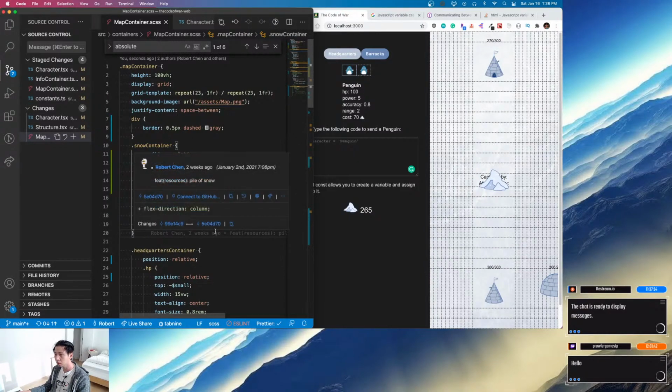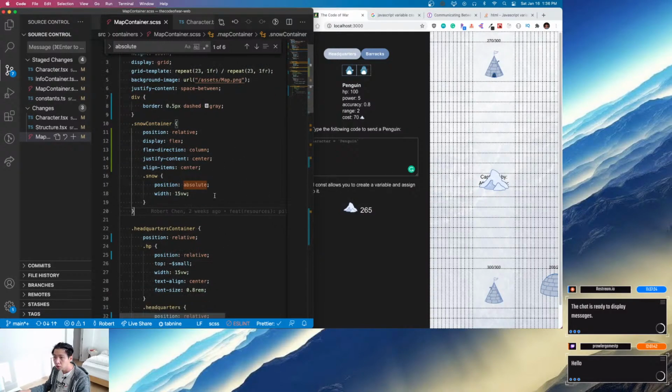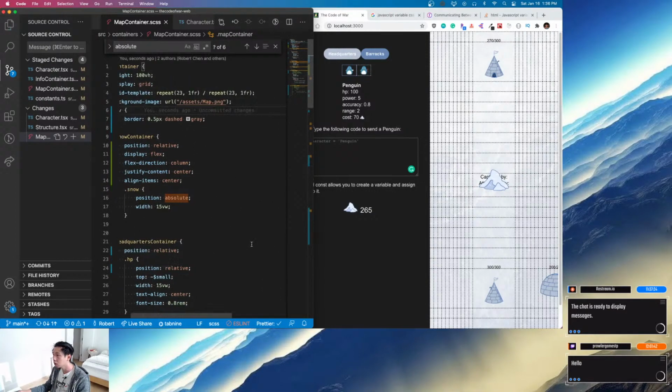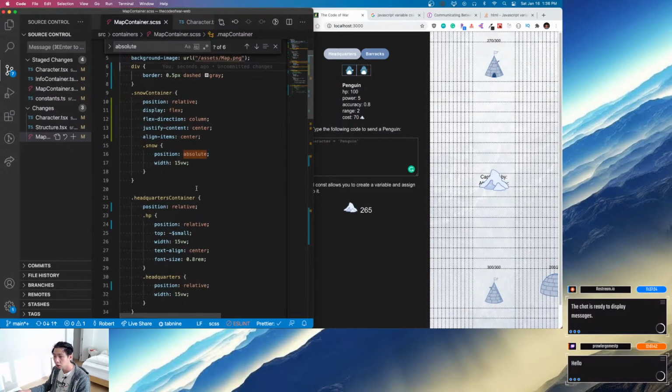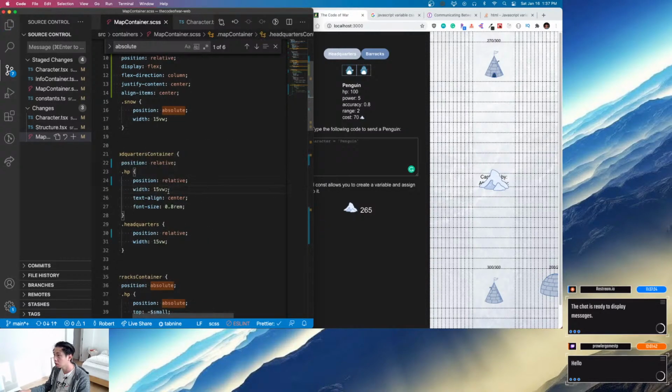Capture by type, yeah, I'm gonna keep that there. And then justify content, I don't think I need. Headquarters container position relative. This can all be relative. Top. Nothing. It's fine. Okay.